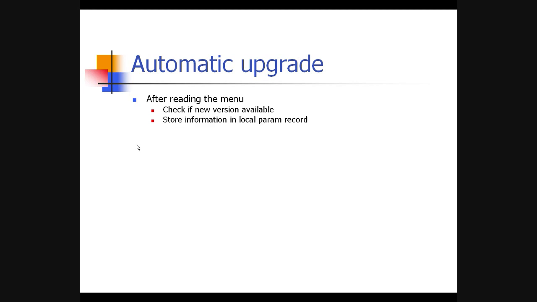A good idea is also to store this information in a local parameter record. For example, this allows you to download information about the update and say, no, I don't want to do anything now, but propose it to me later, tomorrow, next working day, or whatever you want to manage.